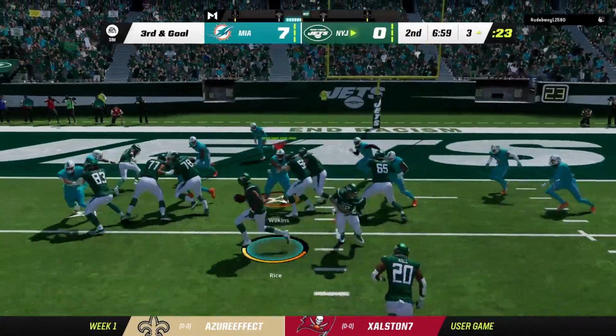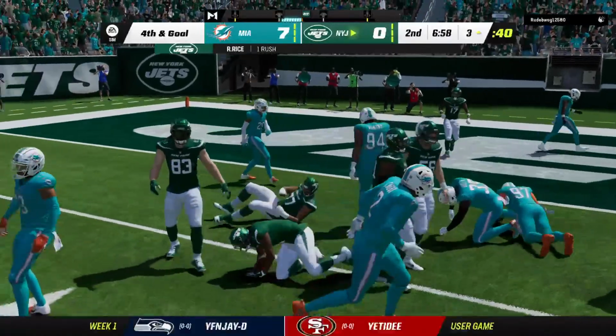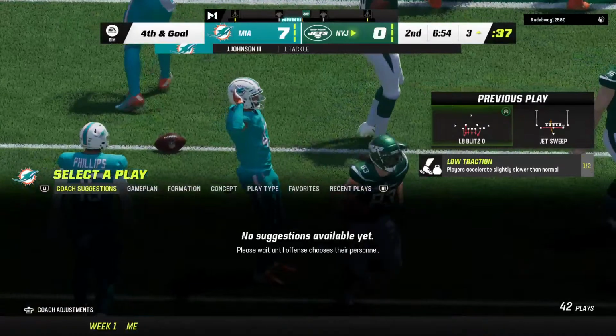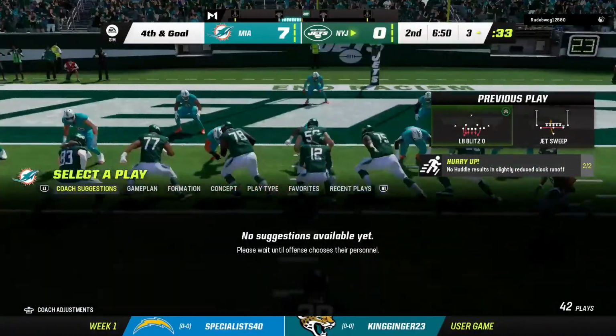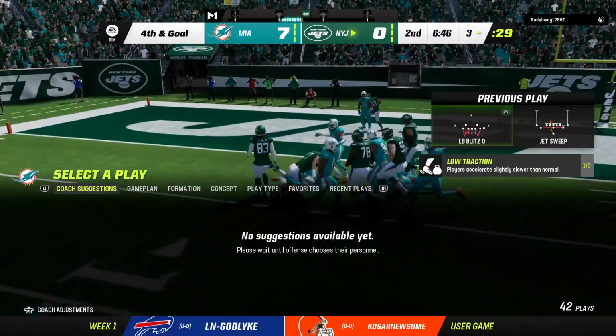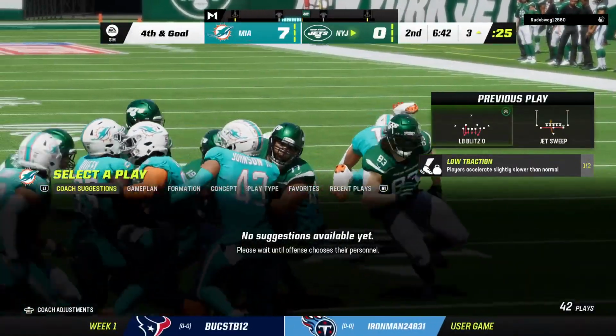Ready. And they'll go jet sweep to try to pick it up. No gain on the play that time, so a big stop, and it's going to leave them with a 4th and goal. Defensively, they had that one pretty well figured out. Yeah, and one of the things about this play, it can be even more effective when you run a lot of motion, and there's plenty of times you don't hand it off.